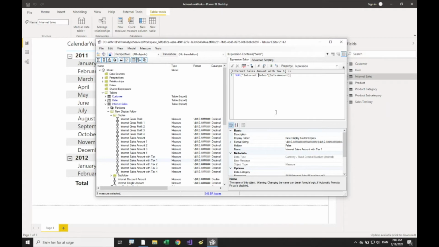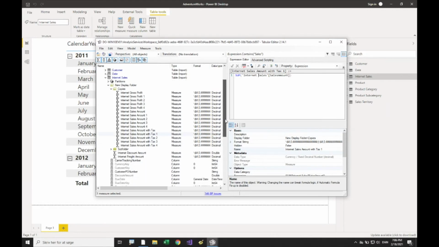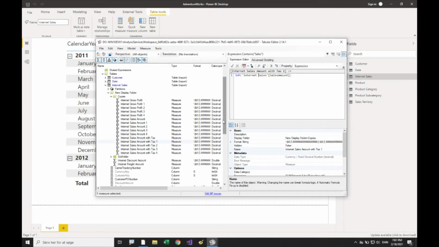I was just saying that one way you can use the search for text inside the measures is to see if you're using a certain column or a certain measure inside other measures. But to do that, you can already search for the specific measure and then see the dependent objects. So that will give you the same result. But yeah, that's great that you can actually do it in a search.